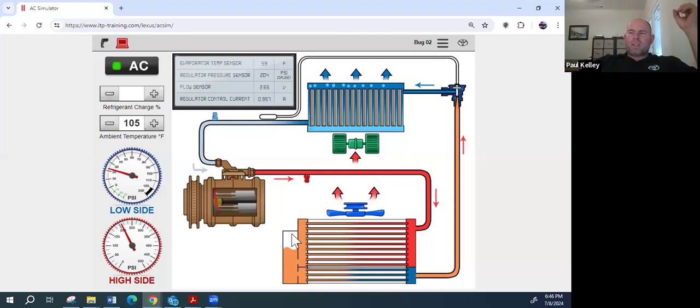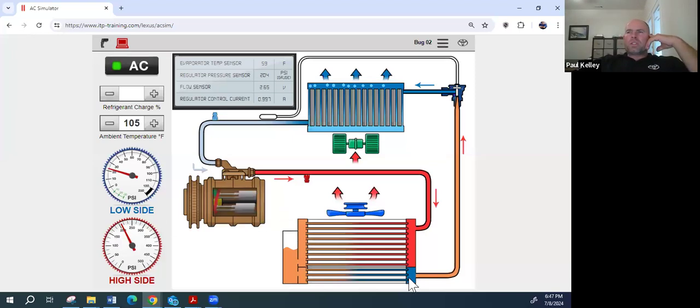You could see a couple things with that. You could see that high side needle oscillating. You might even see there's enough moisture in the system that the high side will spike so high, it'll do that. We talked about that overpressure relief, the little blow off valve. It might spit refrigerant out periodically out the overpressure relief device.